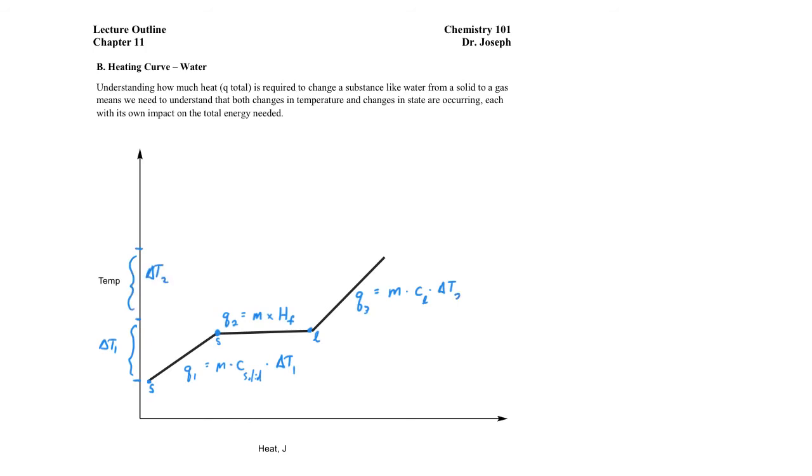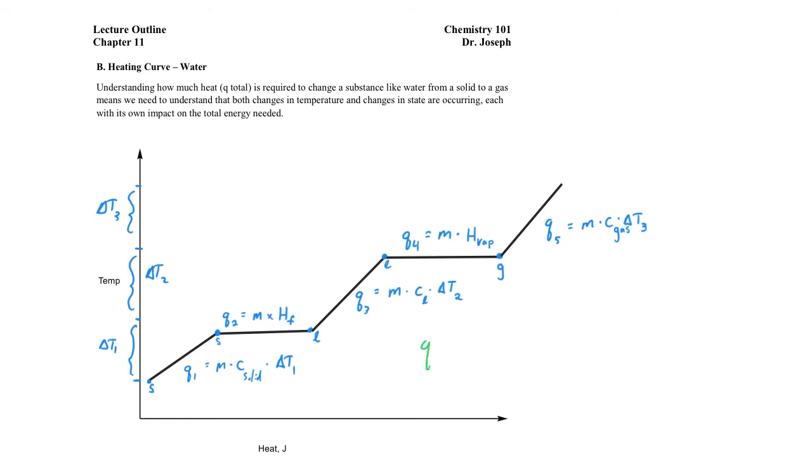After the liquid has been heated up to its boiling point, we can now calculate the amount of energy necessary to vaporize it. We can find this energy by multiplying the mass of the sample that we're vaporizing by its heat of vaporization. Now, if the vapor temperature is also increased, we might need to calculate that energy as well. To do that, we would find Q5 here, which would just be the mass times the specific heat of the gas times the change in temperature by which we are increasing or decreasing the temperature of that gas.